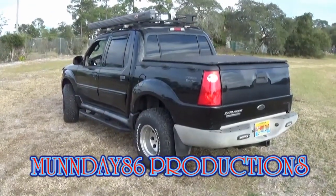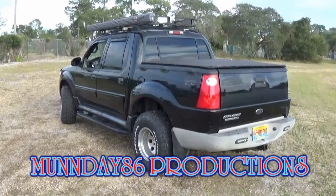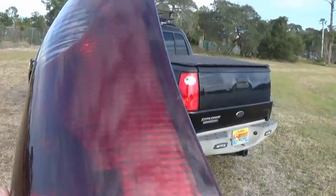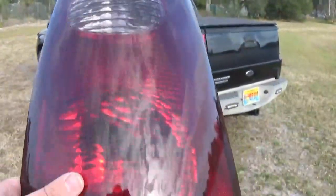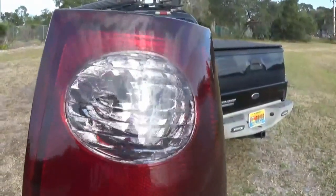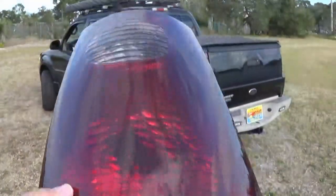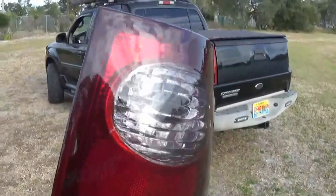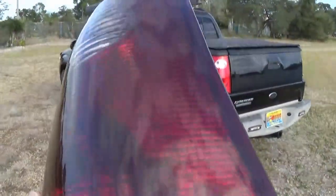Monday to Six here, back with the 2004 Ford Explorer Sport Track, and today I tinted my taillights. Went ahead and got some honeycomb film. Took a little bit to tint this, but overall looks great. Super shiny and makes the taillight look brand new. Takes a little bit of practice, a little bit of time, but overall looks great. So, hope you guys enjoy the video.